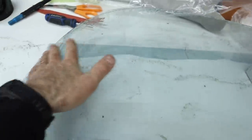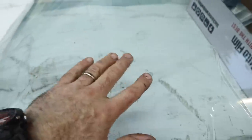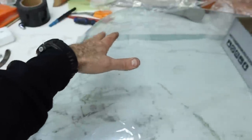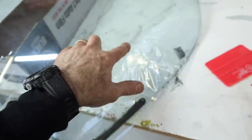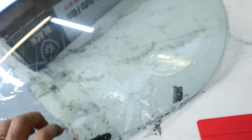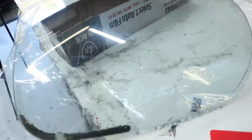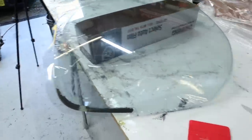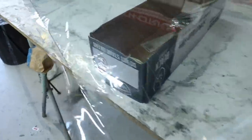Okay, so shrinking the tint over the outside of the screen is actually really time consuming. Like you get all these sort of fingers coming through. I don't know how well they're coming up on camera, but these fingers just sort of keep coming back all the time. And I've sort of done quite well, sort of shrunk most of the bottom edge, got most of the way around, and then I got a little bit overzealous over here and I've shrunk it too much in the middle and I've wrecked this film. So yeah, quite time consuming, and I've just spent half an hour, 40 minutes on this piece to only wreck it and have to start again. So yeah, it's a learning curve.